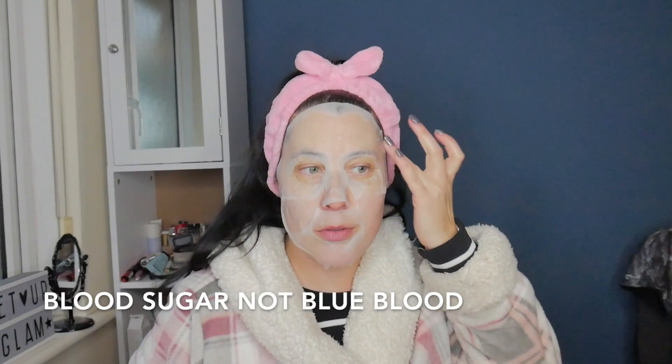It says relax and enjoy the treatment for 10 to 20 minutes, then toss and glow. Okay, so it's 20 to 3, I'll leave it on until three o'clock. So how did everyone's Christmas go? Did you all get lots of beautiful presents? I got some very nice bits and pieces. Tom got me the Jeffree Star Blue Blood palette, which I will do a video with very soon, and one of the eggnog lip scrubs, which is delicious.